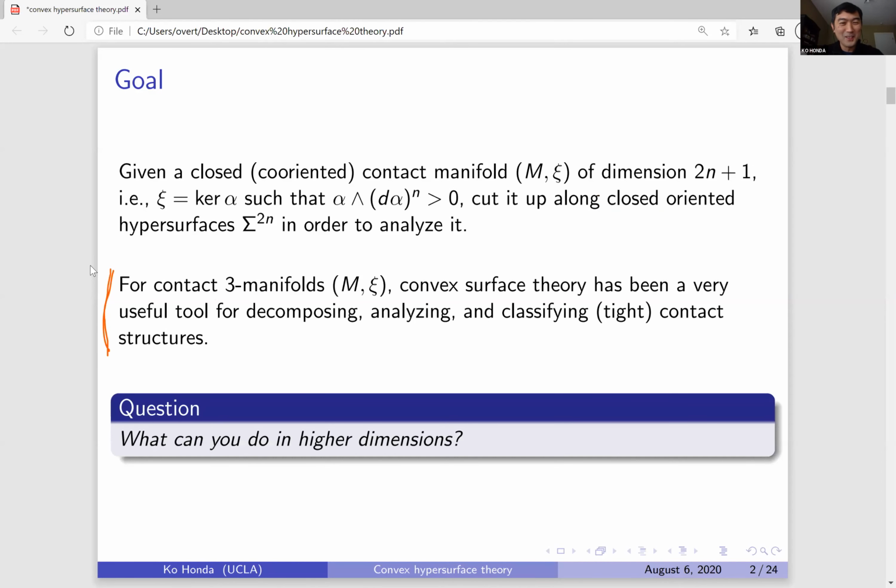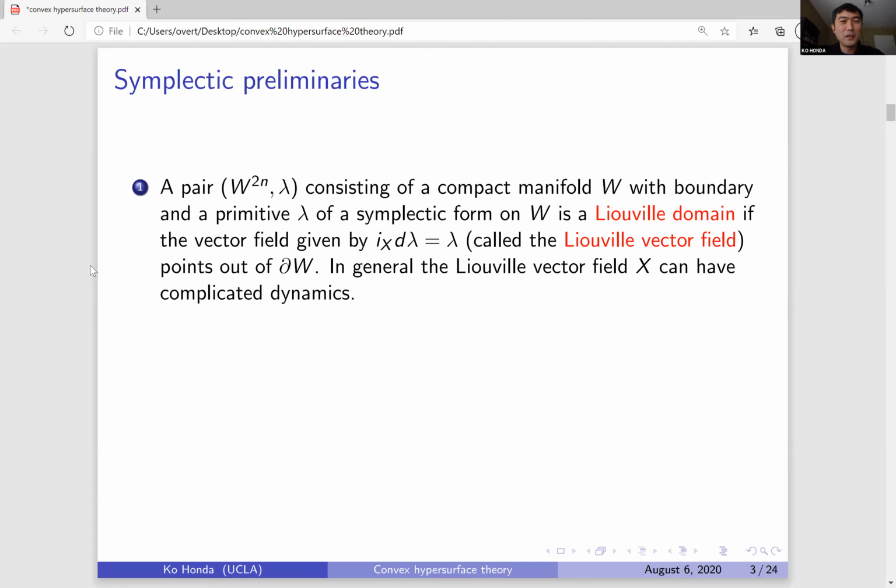Okay, so for a while I have to do some symplectic preliminaries. If you've never seen this kind of thing, it might be a little bit of hocus pocus. Symplectic and contact preliminaries might seem a little bit dry, and you can sort of sleep through it if you either already know it or find it dry. And then we'll come back, and it might be a little bit more interesting later.